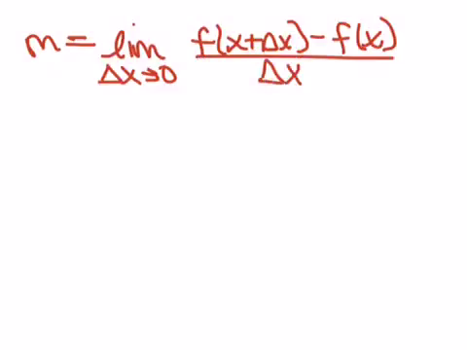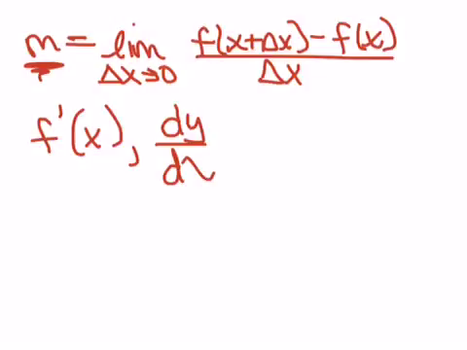So now we're going to look at finding the derivative of a function. And we need to talk about our actual notation. So in Algebra 1, we used the letter lowercase m to represent our slope. In calculus, we have a couple different notations. You're going to see it written as f prime of x. You might see it as dy over dx to represent the change in y compared to the change in x.